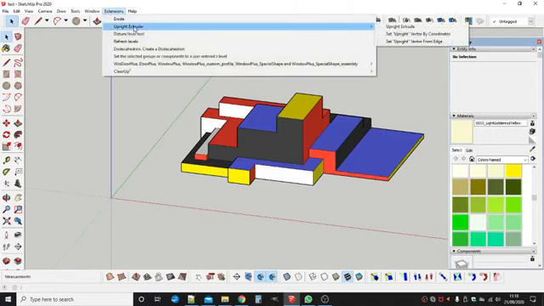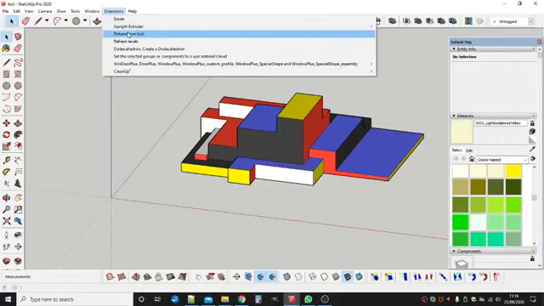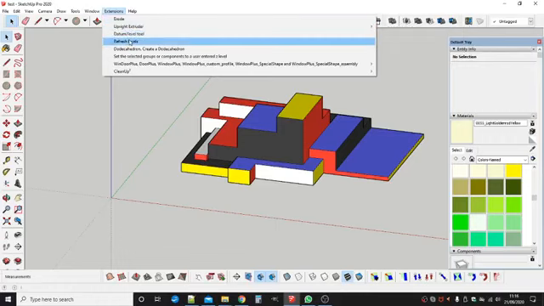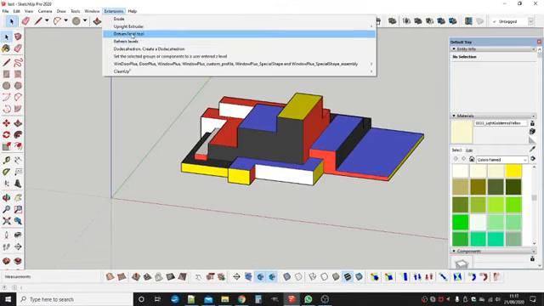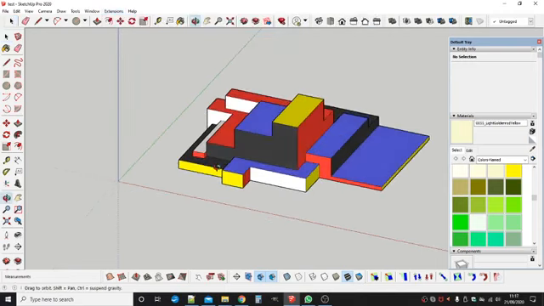Once you've bought the Datum Level Tool, which costs $9 on the SketchUp extension warehouse, and installed it, it should appear under your extensions menu as Datum Level Tool, and there's a related extension called Refresh Levels. I'll show you what that does once I've added a few levels to the model.